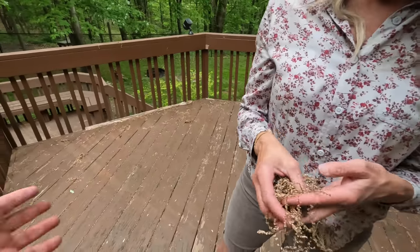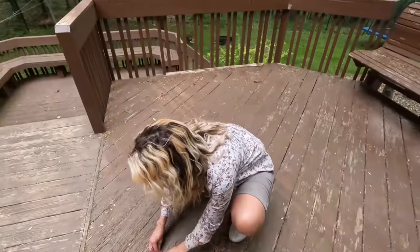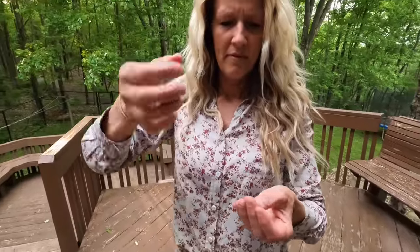But literally, we blew this deck off. They're just everywhere. Oh, I find them in my hair. But there's also helicopters. Yeah, tiny little helicopters. They're small. Normally, they're bigger. They're off the maples. We call them helicopters. Look. And bad news to report.